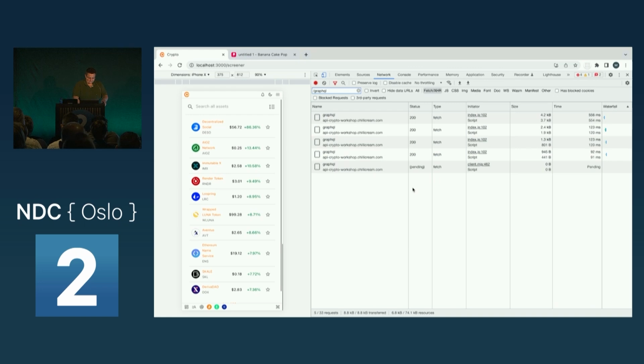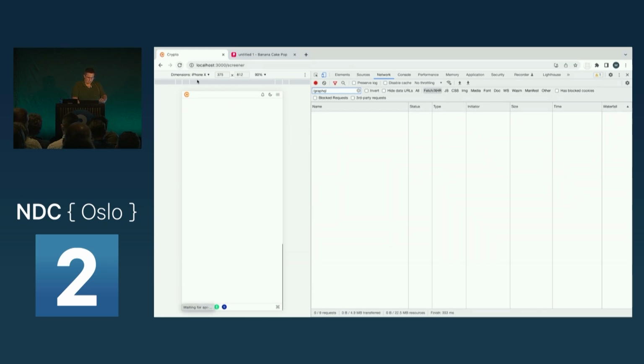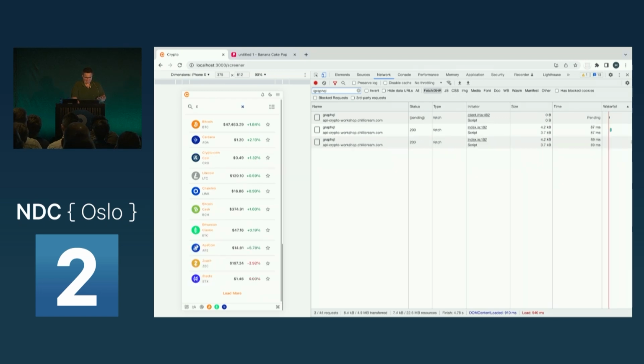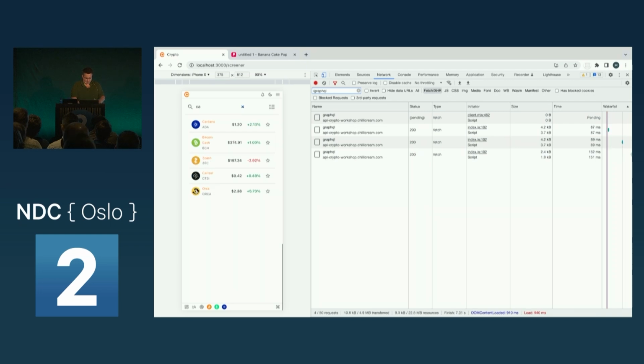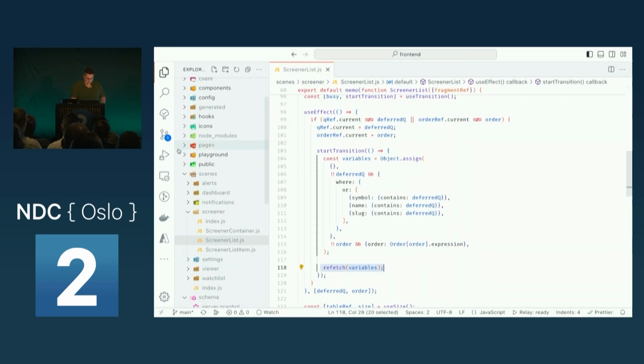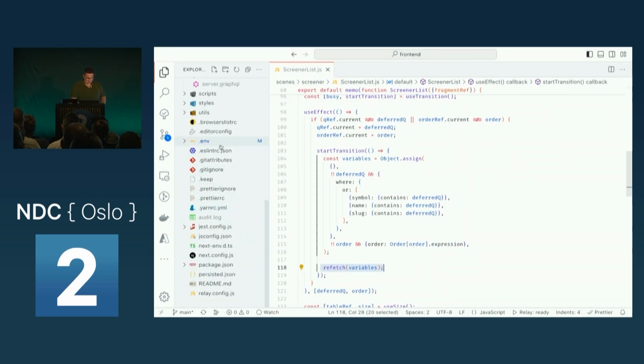Let's see this. Look what happened when I refresh and type Cardano again. I will go slowly so you can see what happened, right? The server is fast, everything is there, and so on. Now, it's not easy to see. Let's try to change our environment and make it slow.